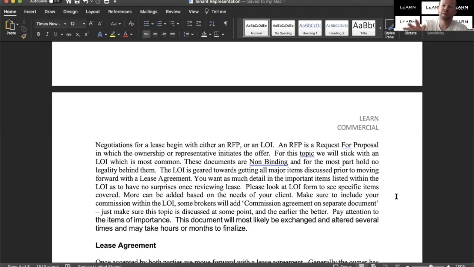And so we're going to go through this document, and I'm going to pop open several documents, one being a lease, one being a letter of intent. There's definitely several LOI options to use. We have some that are really basic and then some that go into a lot of depth. It really depends on how much you need in the lease. If it's a complex center like a mall, you're probably going to need a little bit more because there's a little bit more clarity that needs to be displayed. If it's just a basic retail or office, the letter of intent doesn't need to be overly complex. It just needs to cover the bases that you need covered, like those special items above.